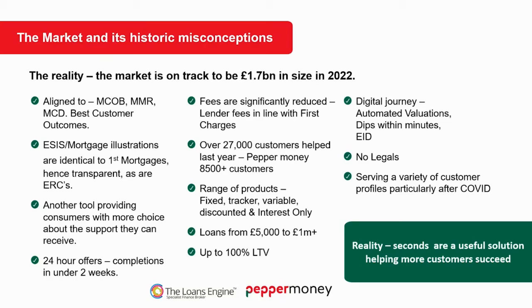And we also have a little hybrid of an interest-only product, which is interest-only for the first 5 years and then switches to capital repayment. And the great thing with that is that it can often help affordability-wise. Because it's a 5-year interest-only product, it means that we're not stress testing that second charge payment. I was just going to say that, Matt, actually. For us, the most popular product probably is the 5-year no ERC, again alleviating the stress.